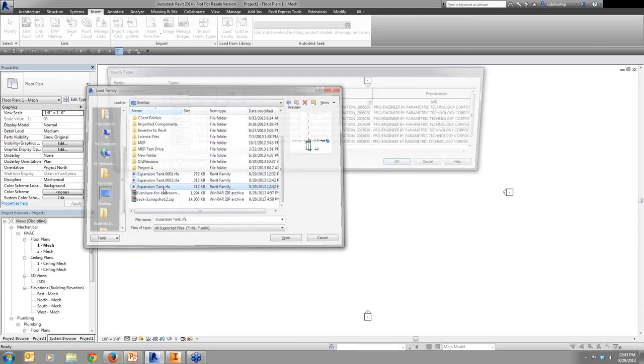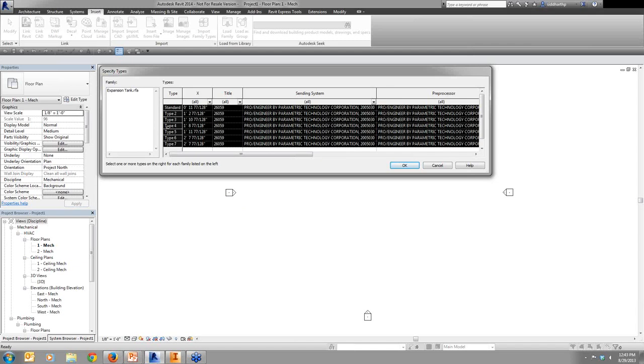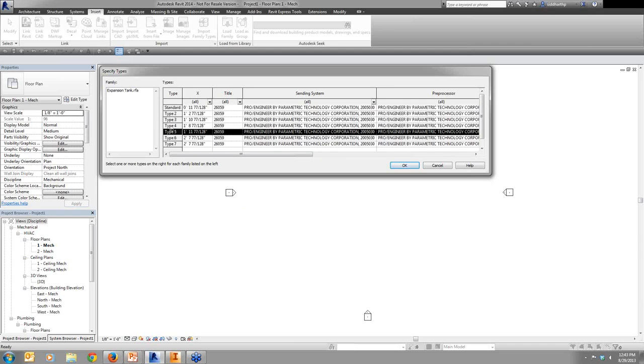So that's the backup. This is the actual family, and when I bring it in, it brings in all my types. Let's say we just need all of the types. The benefit of type catalogs is it helps improve model performance by allowing you to select only the types that you want to use in your project. So if you're going to have some 30 or 40 odd types for some family, you need not load all of them in the project. That way it will allow you to keep the file size to a minimum and will improve the performance. So that's one benefit of using your type catalog.